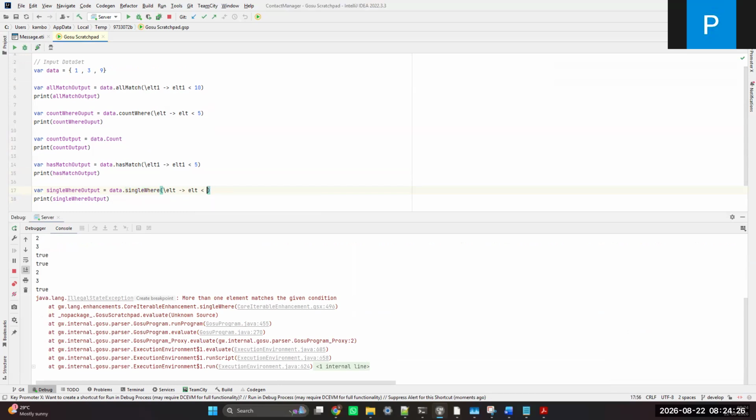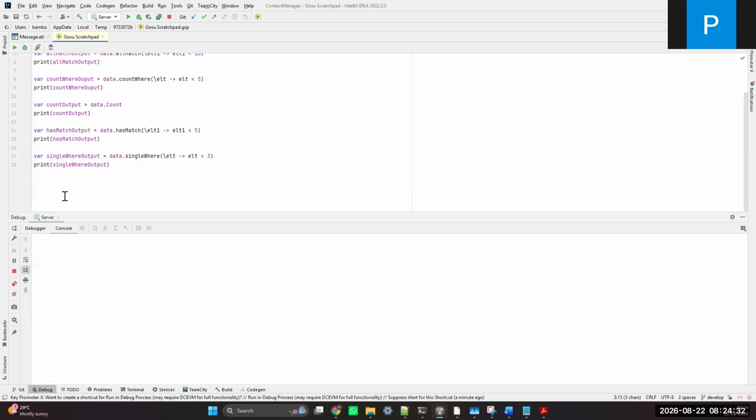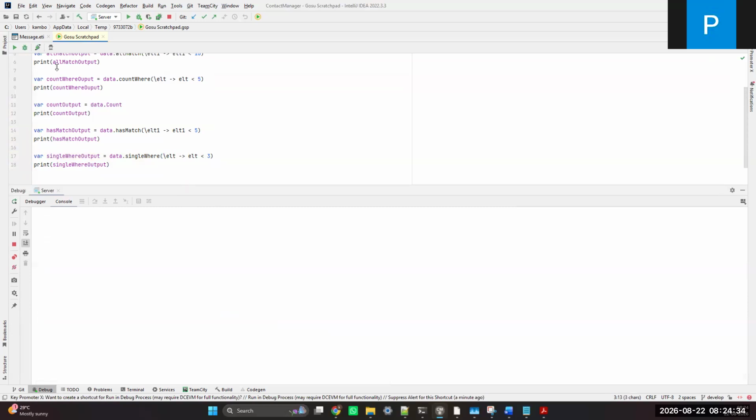Now let's keep it as less than 3. For less than 3, we have only one record in the data set. Now let's try to execute that. Let's delete it. Okay, the last one represents the singleWhere output. So it verifies one value. When you mention it here, it is going to give you an integer output.